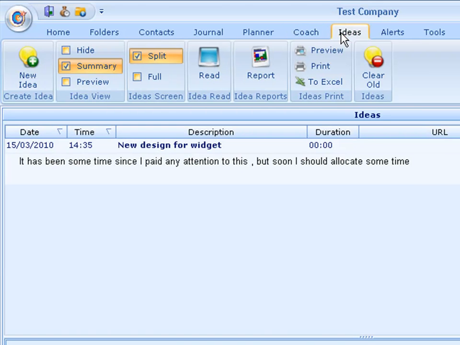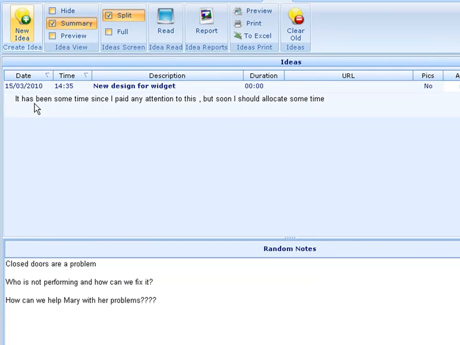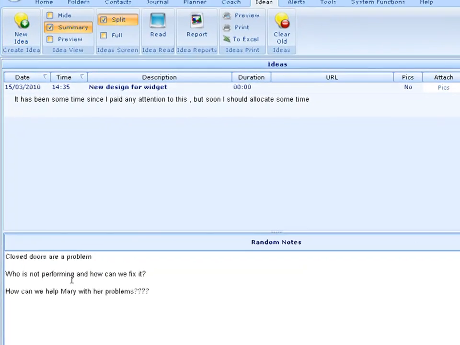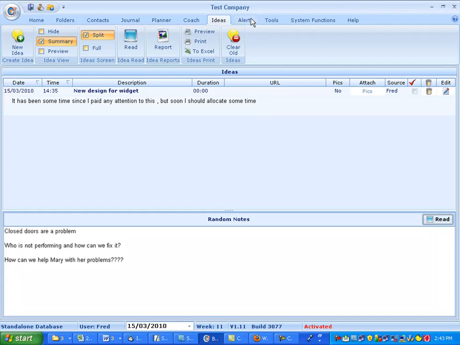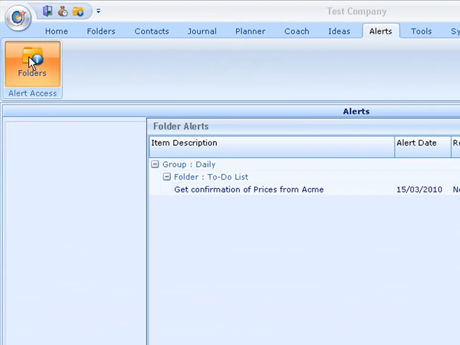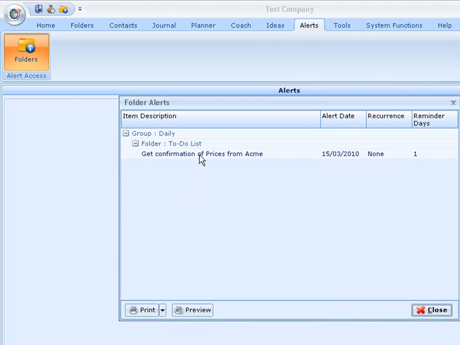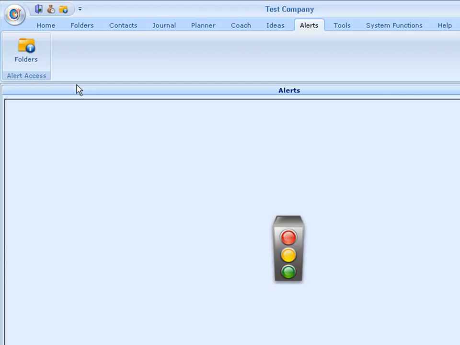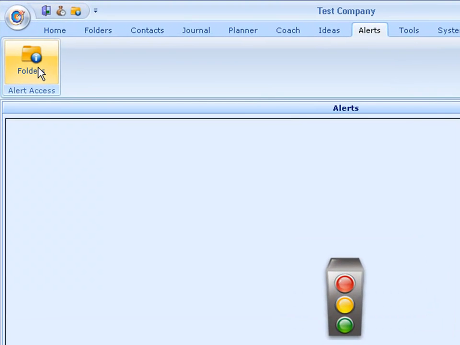tutorial. Ideas, well, this is where we jot down some things that currently do not belong anywhere else in the system. So again, you can put a new idea in, much the same as you can on a journal, and you can put any random notes down the bottom here. Alerts, well, you will have seen that by now. It shows you any alerts that are currently tripped in your system, and you can see that one is tripped. This might look a little bit odd in that there's a whole page with only 1 item. Within a networked environment there are some additional items that become available here.